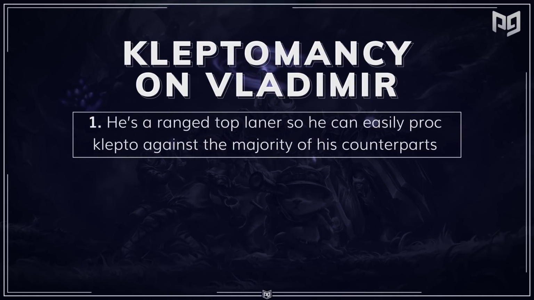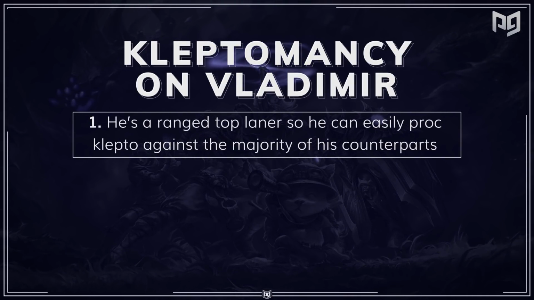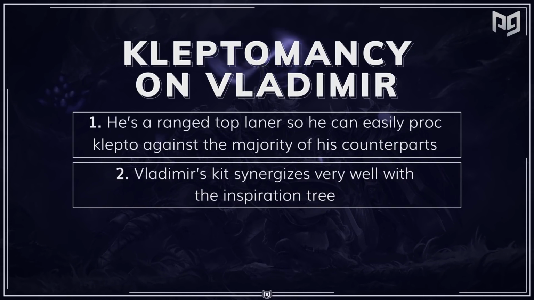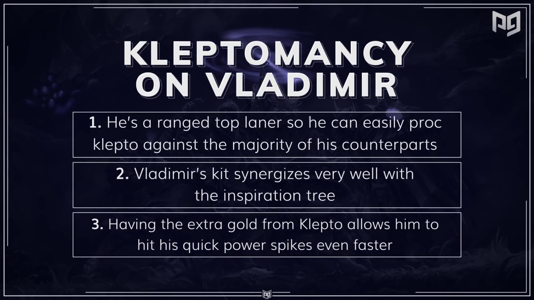Kleptomancy on Vladimir works so well due to a lot of reasons. Number 1, Vlad is a ranged top laner, so he can easily proc Klepto against the majority of his matchups. Number 2, Vladimir's kit synergizes very well with the inspiration path. Finally, having that extra gold from Klepto allows you to hit your power spikes even faster.